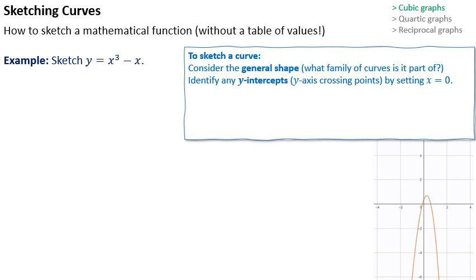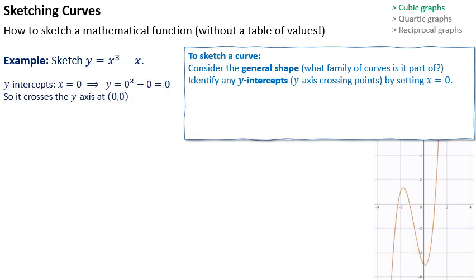The next thing we look for is intercepts. So we start with the y-intercepts. Are there any points where it crosses the y-axis? Generally speaking, for well-defined functions, we're going to find there is going to be one y-intercept at most, unless the y-axis itself is an asymptote. So we can find it most easily by substituting x equals 0, because the y-axis is the line x equals 0.